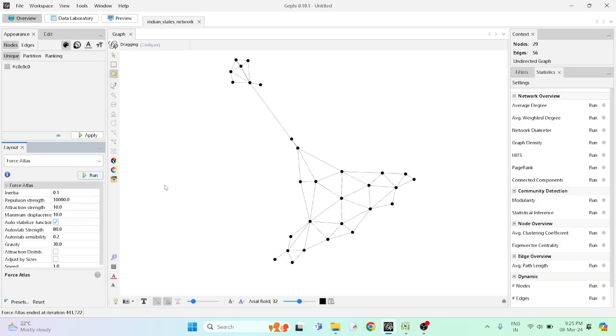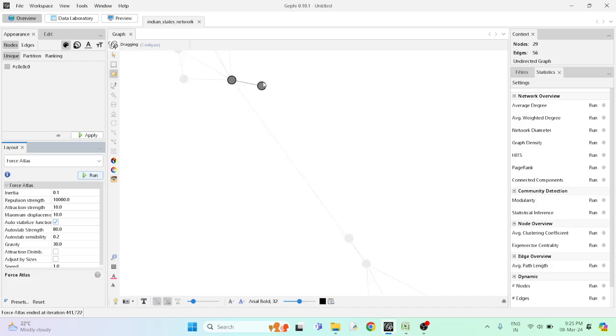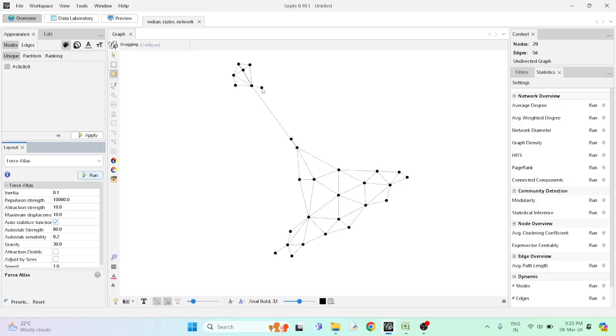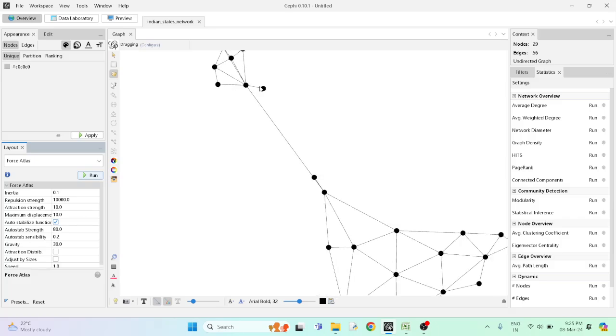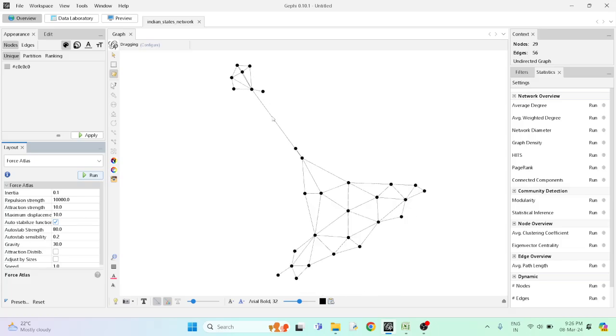So what is this repulsion strength all about? Suppose, let's say this particular node. Imagine all the nodes are floating in a void space. They can be close to each other or far away from each other. Deciding a repulsion strength means that we are going to force the nodes to move away from each other, with a particular value, 10,000 as the parameter. So each node will be separated.